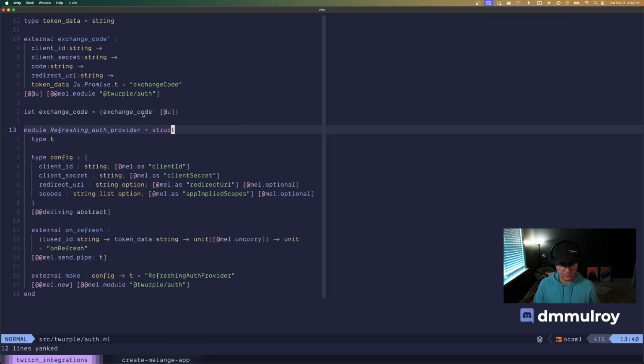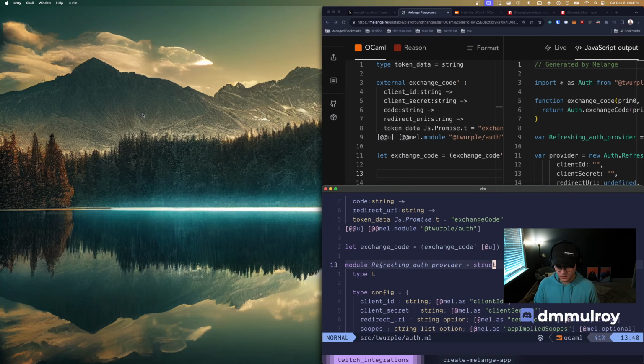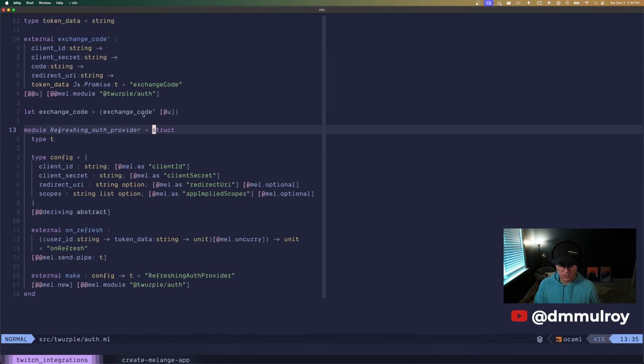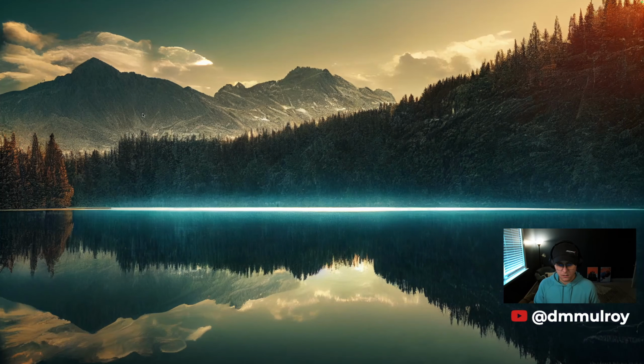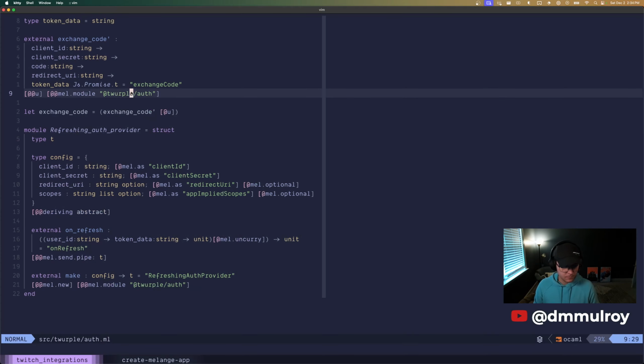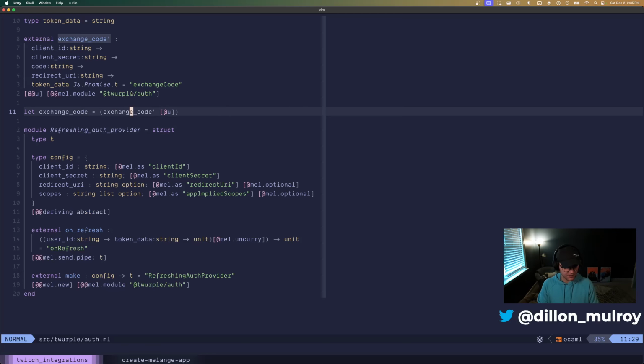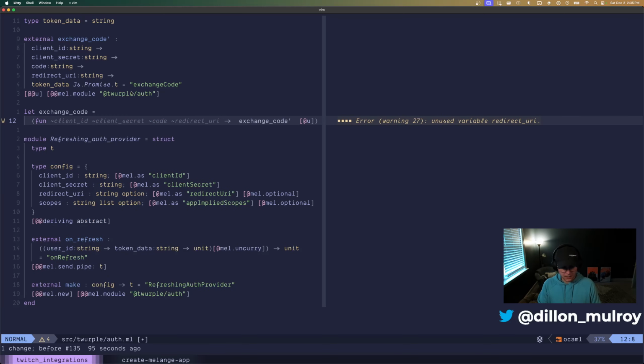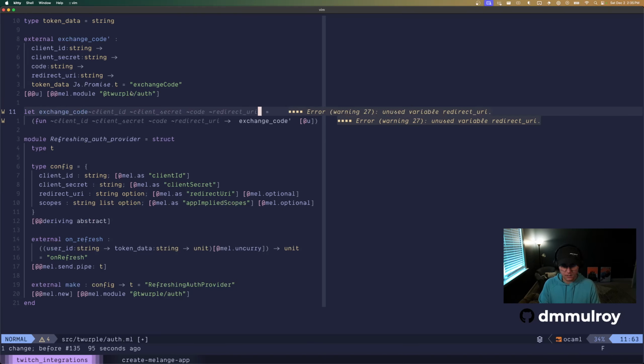God, I'm forgetting my keybinds all over the place. But I prefer the eta expanded. Okay, yeah, I actually prefer what you just described too. So let's yank to there, and then paste that there.